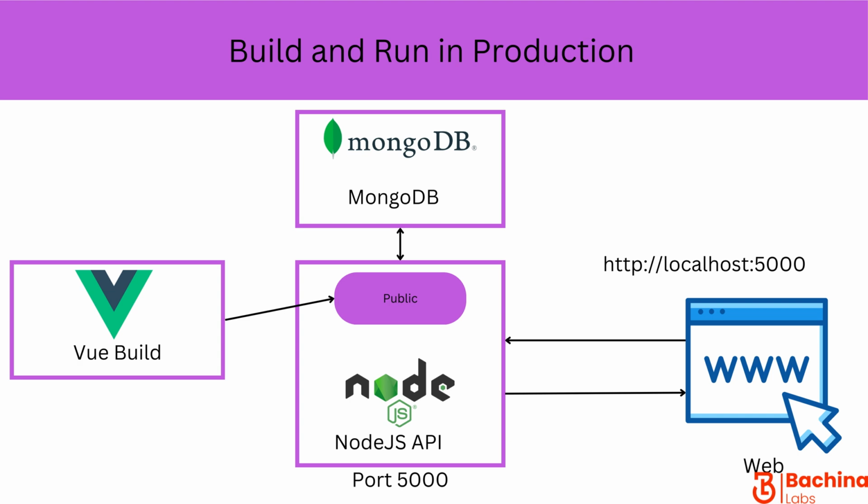all your front end JavaScript will kick in, and it will display all the UI there. And whenever you make an API call from the UI from the browser, your Node.js will handle all those requests. So that is how you build and package your stack in production. So you don't have to worry about it right now. There is a completely dedicated episode for this, and we will see step by step how we build and how we package this whole thing.